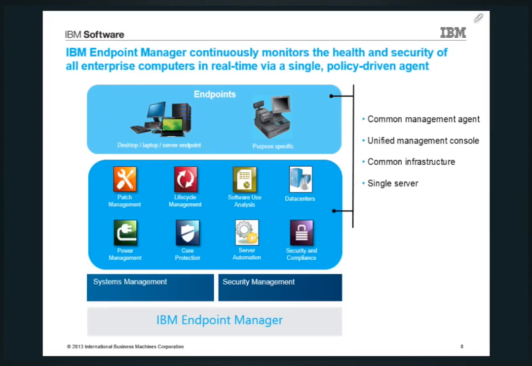This is another view of the solution set, but basically what we're getting at here is we are one unified platform with one common agent, and we'll get into that in the architecture, that manages all of your endpoints. So the key thing to know here is the single server architecture pushes the intelligence out to the agents. The agents are the smart thing here. That allows us to expand.